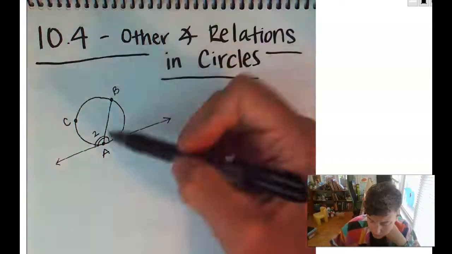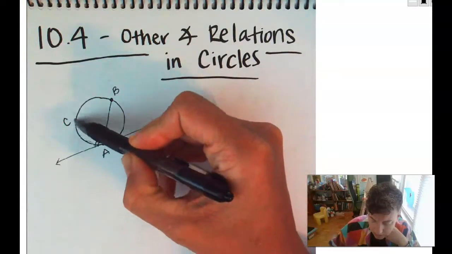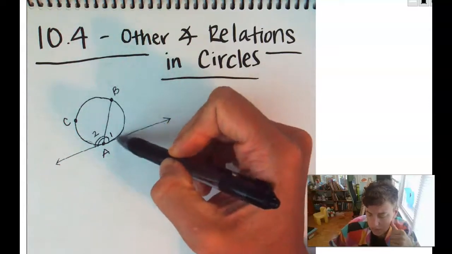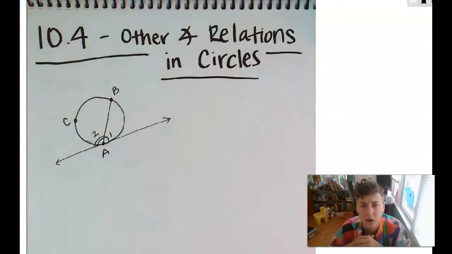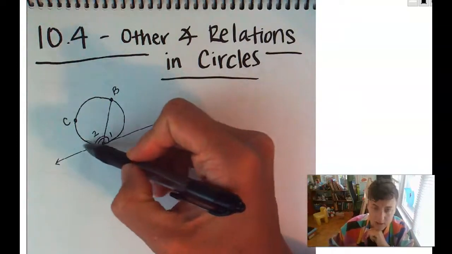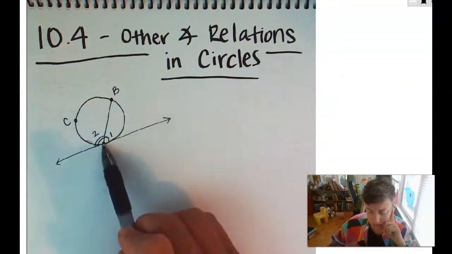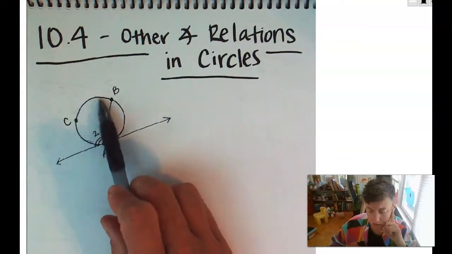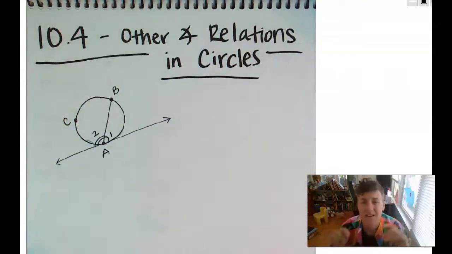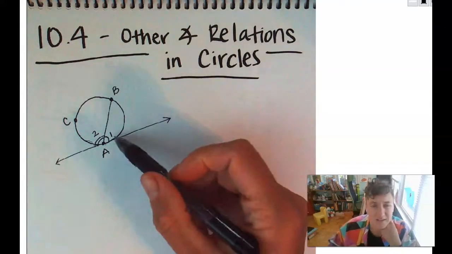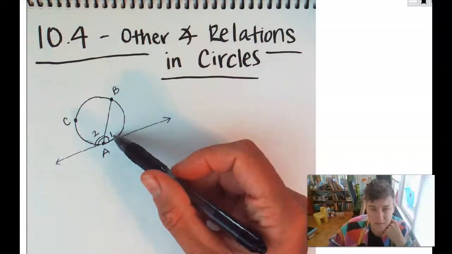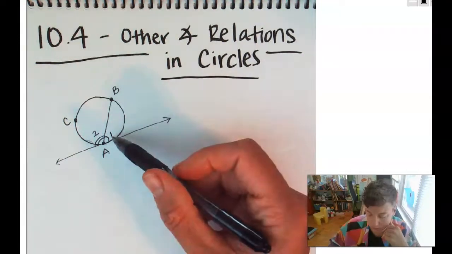And we also know the total number of degrees all the way around a circle for its arc would be 360 degrees. So our straight line, 180, and all the arc measures in a circle add up to 360 degrees. So, this theorem should make some intuitive sense here. It's going to say that the measure of each of these angles is 1/2 their intercepted arc.